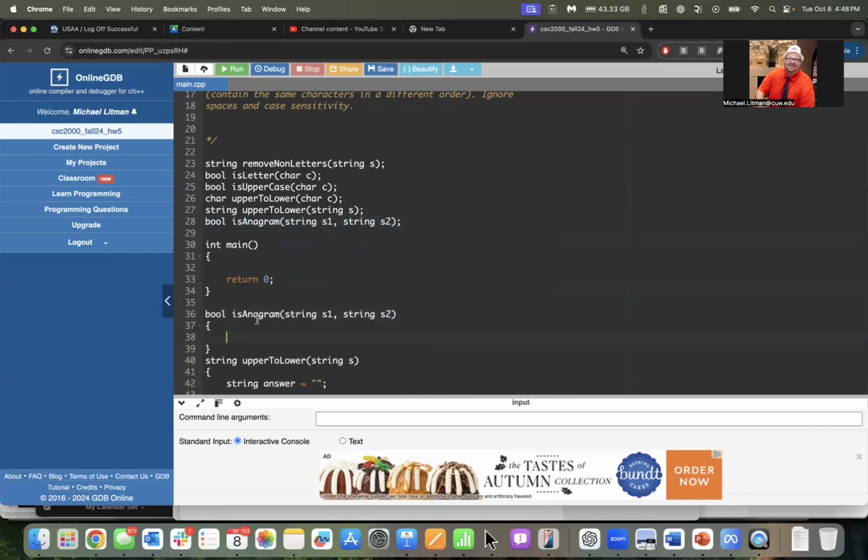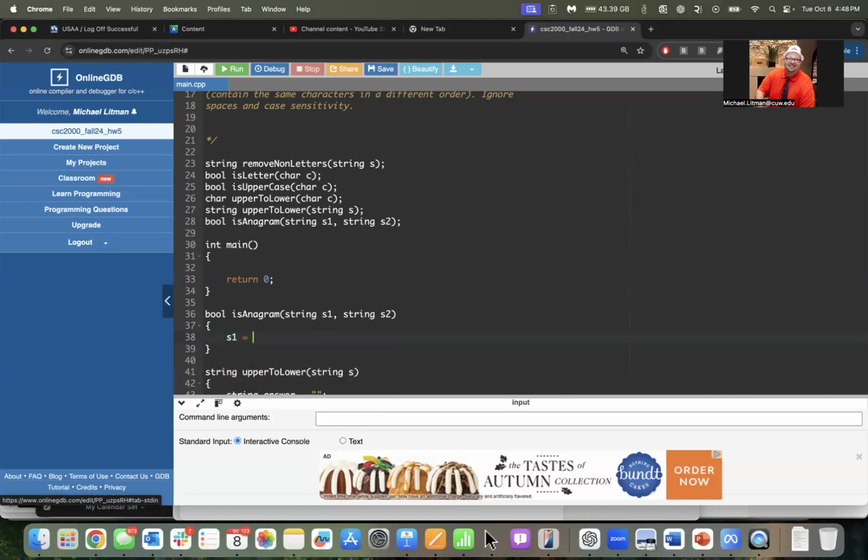For starters, we're going to change S1. Let's go through a bunch of filters. We could put it in a new variable, but we can just overwrite S1 since we're not going to need the original. We want this modified version so that we can then determine if it's an anagram.